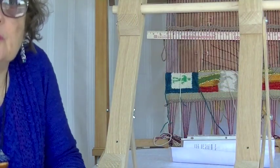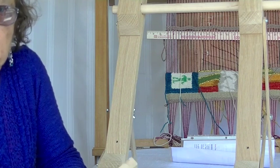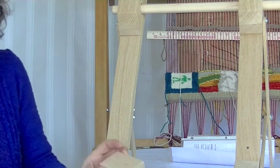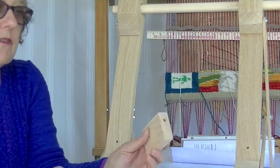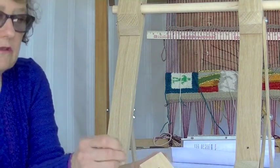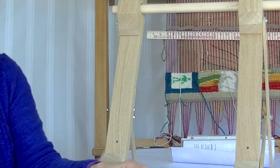We're going to put the warping cubes on now. The warping cubes are pretty nifty. When you're not using them, they fit on the back of your loom out of the way. It's a nice feature. If you're like me, I'm always losing little parts and trying to figure out where they belong. So I have the warping cube. It has a hole that goes all the way through. I'm going to take my long screw, put a washer on it, put it through that hole.